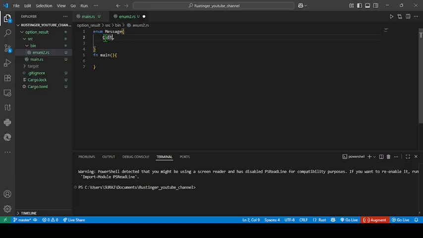So this Quit is not a string. It is just a value, just a constant. So let's say Pause. Then we can have some, let's say we have a Coordinates value as the enum value, and there we can have, let's say, two types of data it is taking. So it is a tuple type of value.